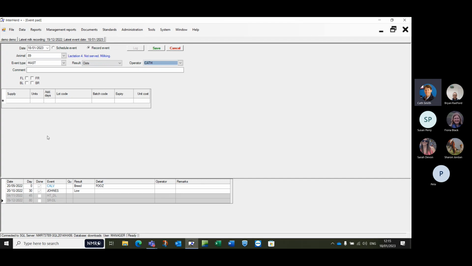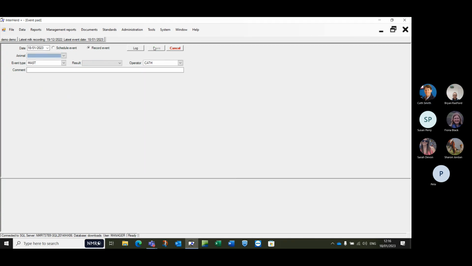All of those variables can be changed or added to, but for things like mastitis, we've got a variable of a quarter or multiple quarters you can put in. I'll show you another example of culling in a second. You can see how that works. And then we can add our medicines. And again, very similar to how we would have done previously. Here's some meds I bought earlier. So let's say she's had 1 tube. It picks up my batch that I bought in previously. Batch number, expiry date. I could then add another drug on the bottom and so on. And then I save it.